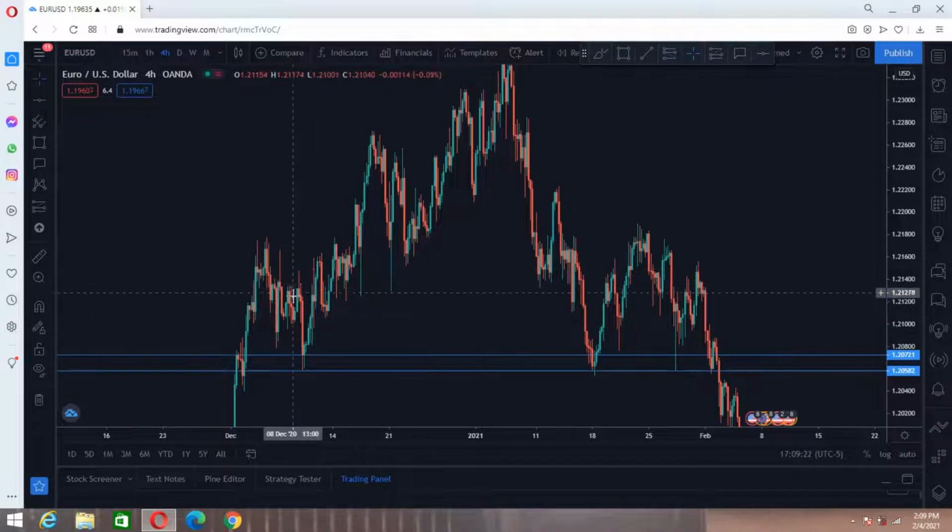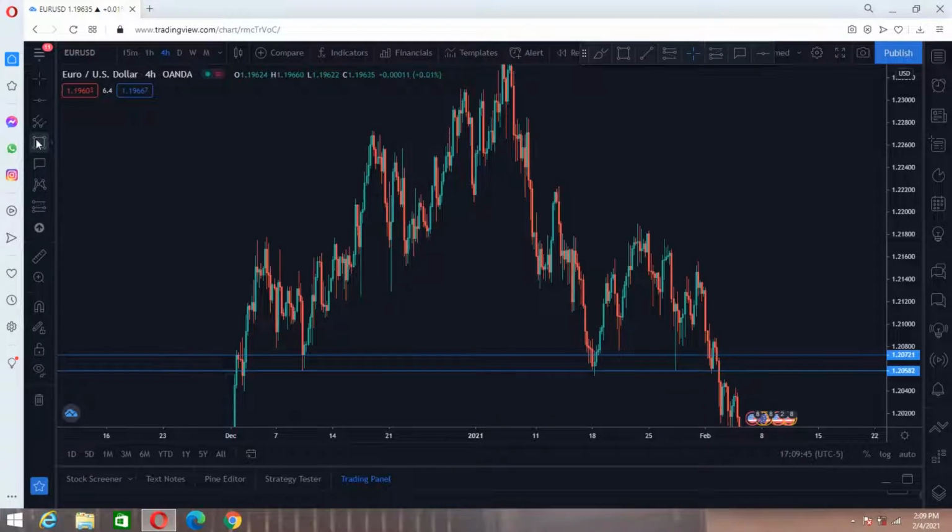It came and tested the support here. It went up, came and tested the support here again. So we can see that this is a strong support line. So it goes to the upside and comes back, and we see here, instead of breaking here, it rejects again. Then that's when you go in with your buy entries.